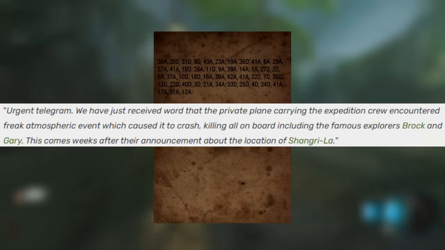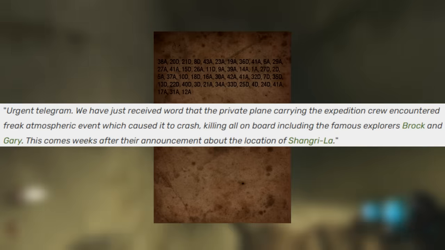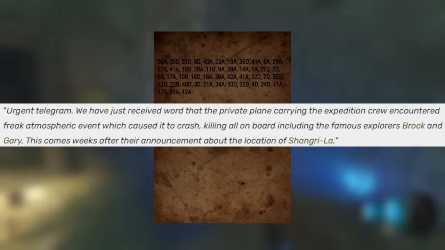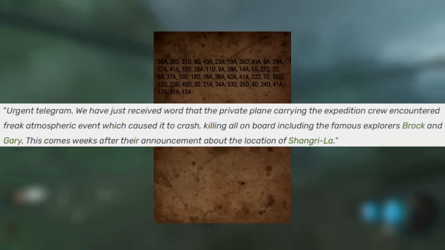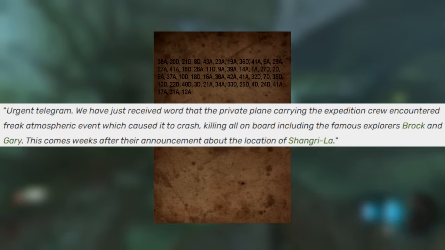Cipher 10. Urgent telegram. We have just received word that the private plane carrying the expedition crew encountered a freak atmospheric event which caused it to crash, killing all on board, including the famous explorers Brock and Gary. This comes a week after their announcement about the location of Shangri-La.